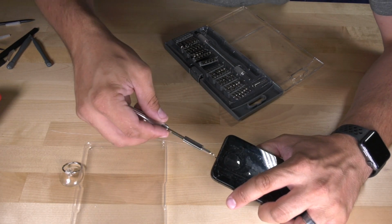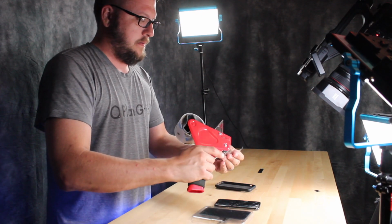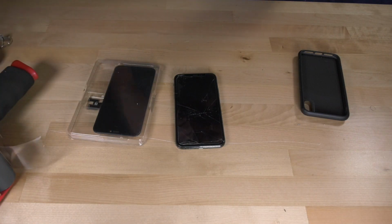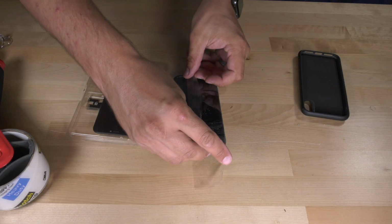A little trick that I learned in this process, just as I was stumbling through it, trying to figure it out: if you have a broken screen, put a little bit of packing tape over top of it. It'll help keep any of the shards of glass from going anywhere. So as you pull it up, you want to keep it all together. My thought process behind that was the same thing as laminated glass. Just put a little tape over it, keep it all together, and it helps pulling it all apart in the future.